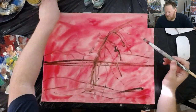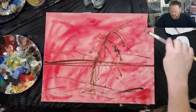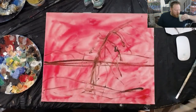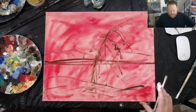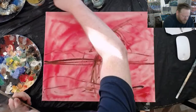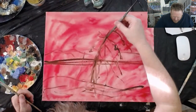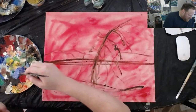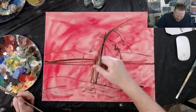Okay. Brush would be good. It's a little bit still wet. Okay, so. I should probably draw out some more of the tree. Yeah, I should probably actually try to define what this thing is. I like to use different colors at this stage, you know, like.